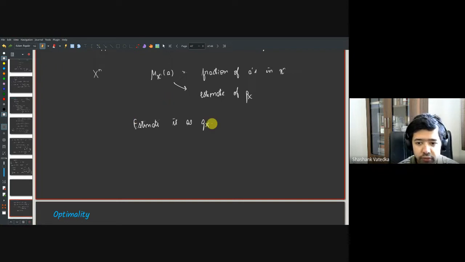Okay, and we use this to design, let's say, the Shannon code. So you use q_X to design the Shannon code.